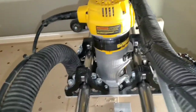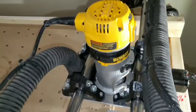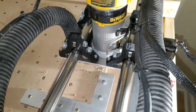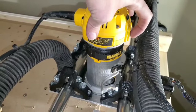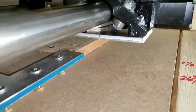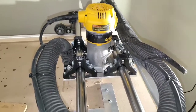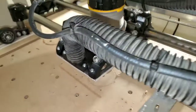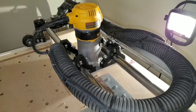The difference now as opposed to the MDF quarter-inch — it came off here anytime you'd start the router, even at lower RPMs, it's on 4 right now, but you would notice a little twist. I guess it was just a little bit of give in the wood. But now with the aluminum there is no twist. Like I said it's nine by five and a half. A local welding shop — they repair cranes — had some spare quarter-inch and cut it to exact dimensions on his shears, so I didn't have to mill any of the outside, just basically drilling the holes and milling the cutout for the router and the dust shoe. It's a lot smoother tracking on the X-axis.